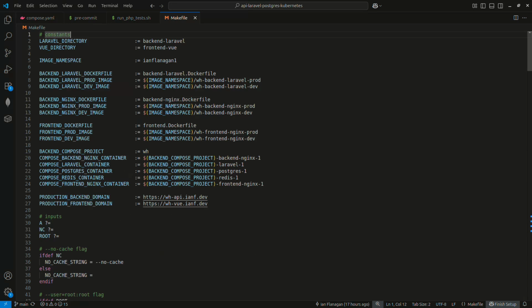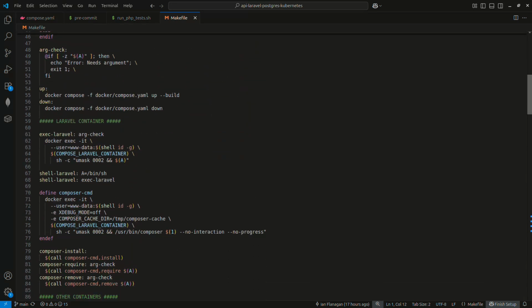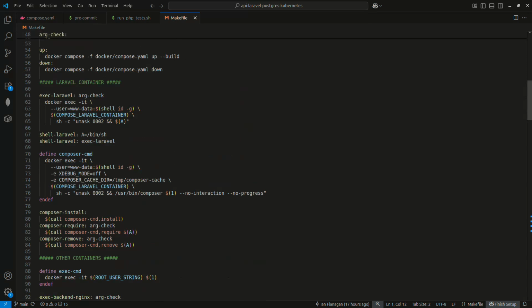Since I'm not working as part of a team, a Makefile is sufficient for a CI/CD pipeline for testing, building, and deploying. exec-laravel executes a command in the Laravel container. Very often, we're creating or editing files on the host machine via a bind mount. So we enter the container with both the www-data user and the local user's group, so we can function in both worlds. And we're setting umask so that any files created have 775 permissions, so that both the container's user and the local user can read and write the files created.